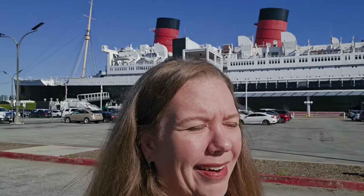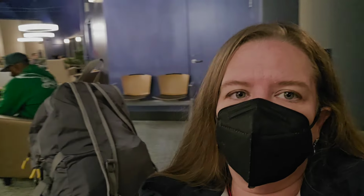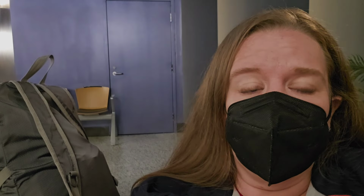All right, there is the Queen Mary in the background, and I am walking over to the pier. Easy sail, here we go. All right, so check-in was super easy, security, all that. Here in the VIP lounge, just waiting to board. It's not very busy. I'm kind of surprised that there's not more platinum and priorities, but hey, it works. So just sitting here waiting. Definitely an easy process today. And the walk over from Queen Mary is super simple. So there's a tip for you.